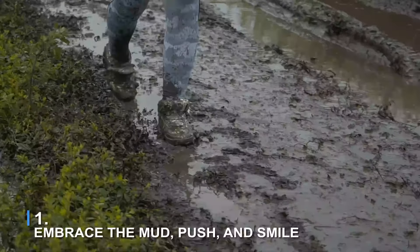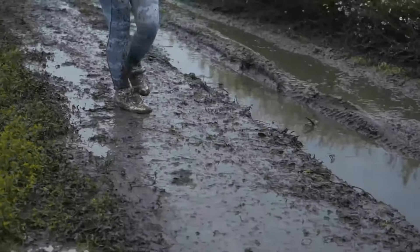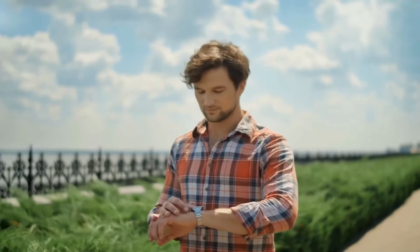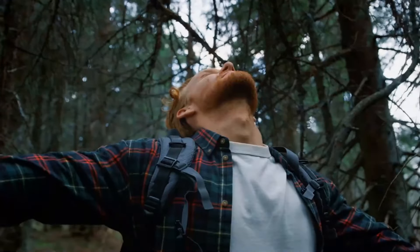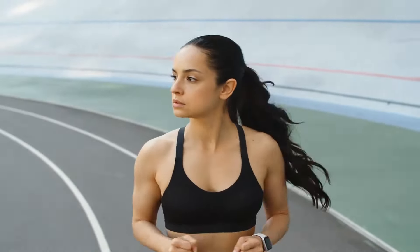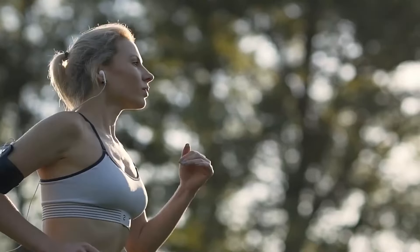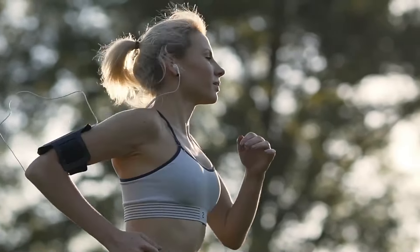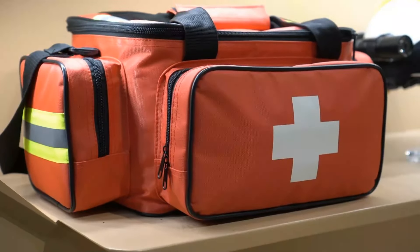And number 1: Embrace the mud, push and smile. Accept the fact that you will get dirty — there's no use in attempting to avoid the mud entirely. Get there as early as possible and keep moving forward. It will find itself everywhere, believe me, but the best course of action is to just accept it, and no matter what happens, keep smiling. Are you muddy, chilly and exhausted? Smile! It will also help you seem more stylish when you publish your photos on social media. Making the most of the chance by tackling each and every barrier is also crucial. It is possible to retry if your first attempt fails, if there is an option to do so. If you fail an obstacle, there's nothing wrong with that, but you will hate yourself later if you don't give it your best go. Carry a small first aid kit packed with bandages and antiseptic wipes to help treat any small wound. Have some ice packs on hand to relieve any tight muscles. A portable massage roller may also aid in the relief of any sore or tight muscles.